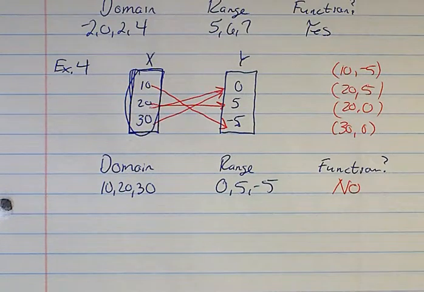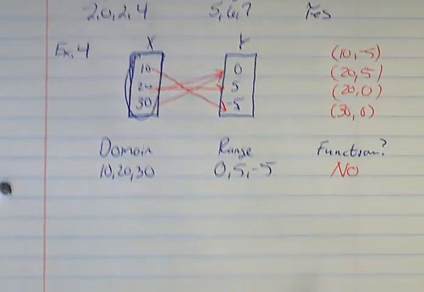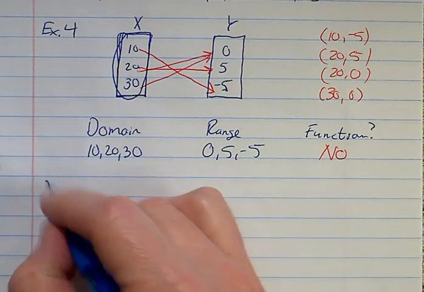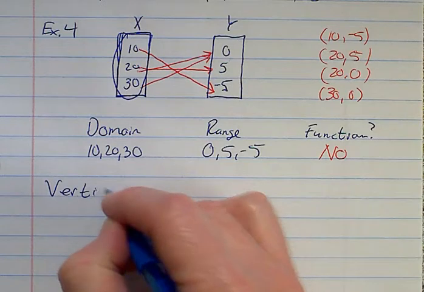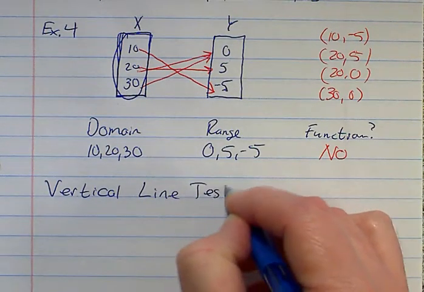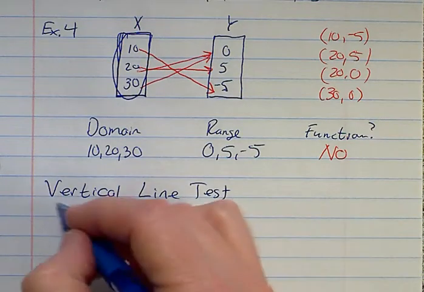Okay. And then the last thing they have you look at to figure out whether something's a function or not is they're going to have you check it from graphs. And there's one easy little test. It's longer to write down what the test is, but to show it to you, it's really quick. But it's basically this. It's the vertical line test.